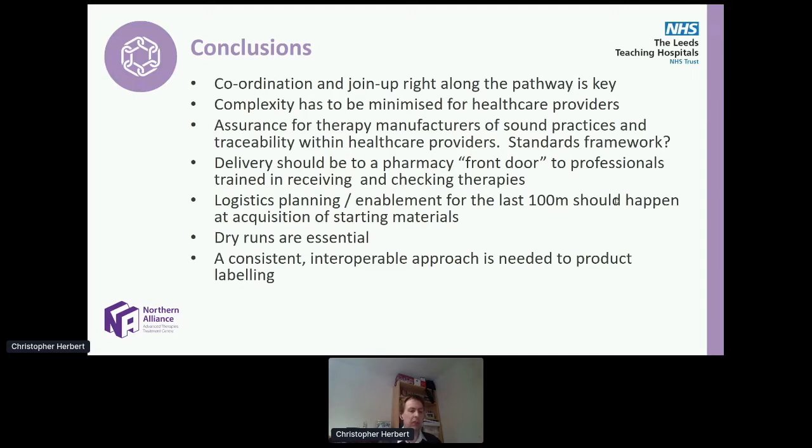One of our early experiences with TVEC, where we've done a lot of the trials, was that some of the processes we developed with pharmacy and handling for that from a research perspective weren't really scalable then for clinical service, so we had to reinvent things. Whatever approach we have in-house for managing cellular therapies has to be the one we use for research and clinical practice. So we just use one set of standards and one process going forwards.